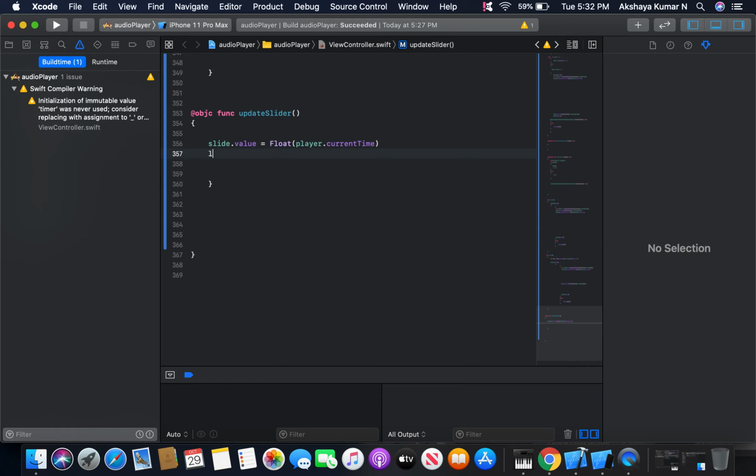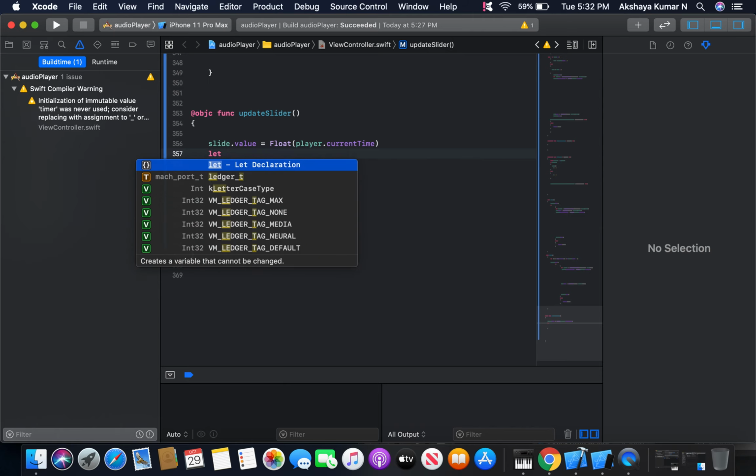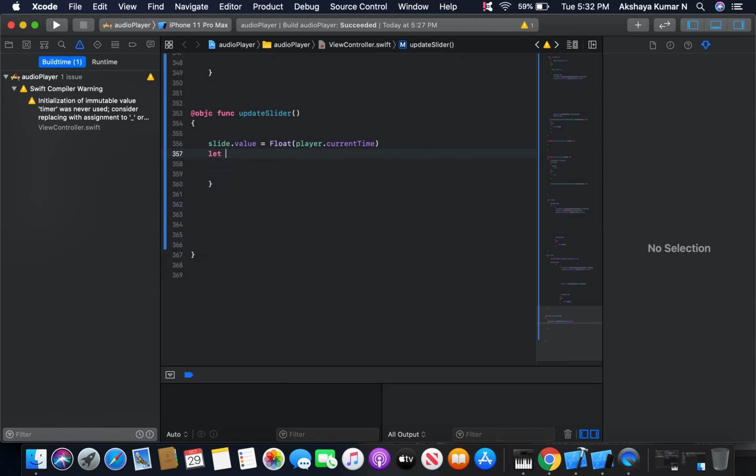For that, I'm going to use a constant. Let it be time. Okay, time is equal to, we're going to convert our player.currentTime into Int.